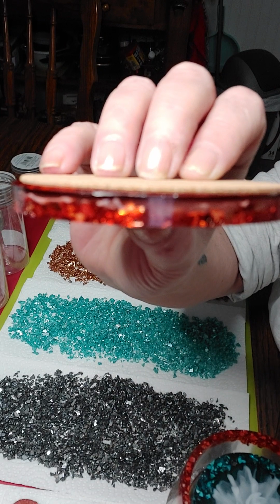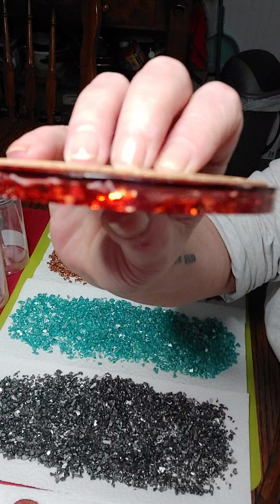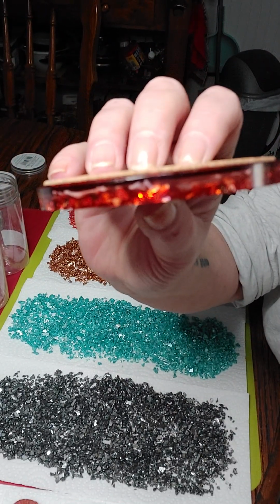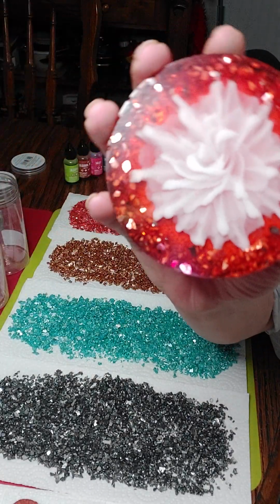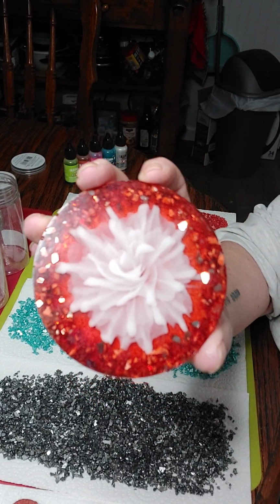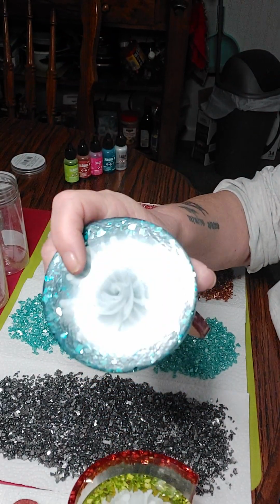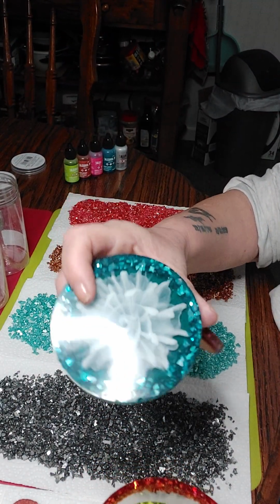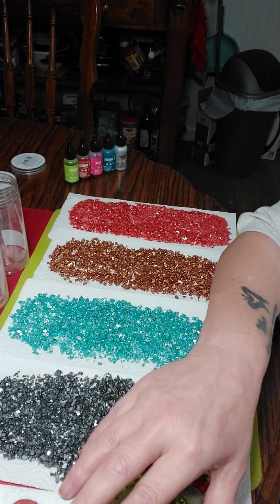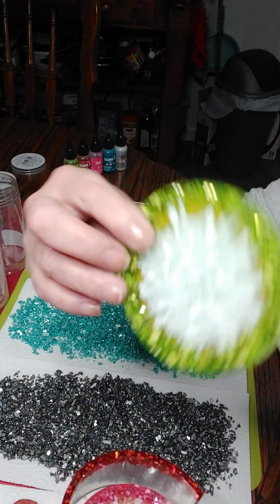The first layer, which you know as the bottom in your mold, is just clear regular resin. But on the bottom, I used the same color alcohol ink. Look how beautiful these came out. These are colors that I did not remake because I have some of them. Oops. But you can see how pretty they are. They're just gorgeous.